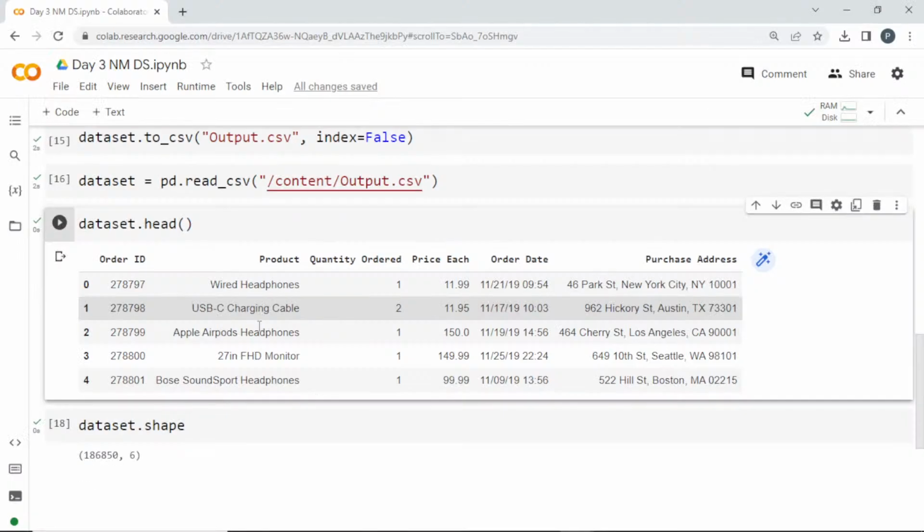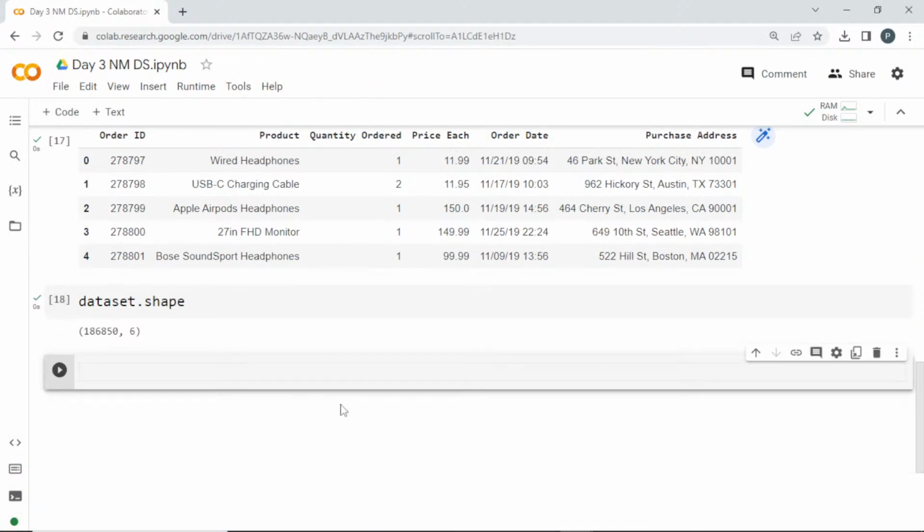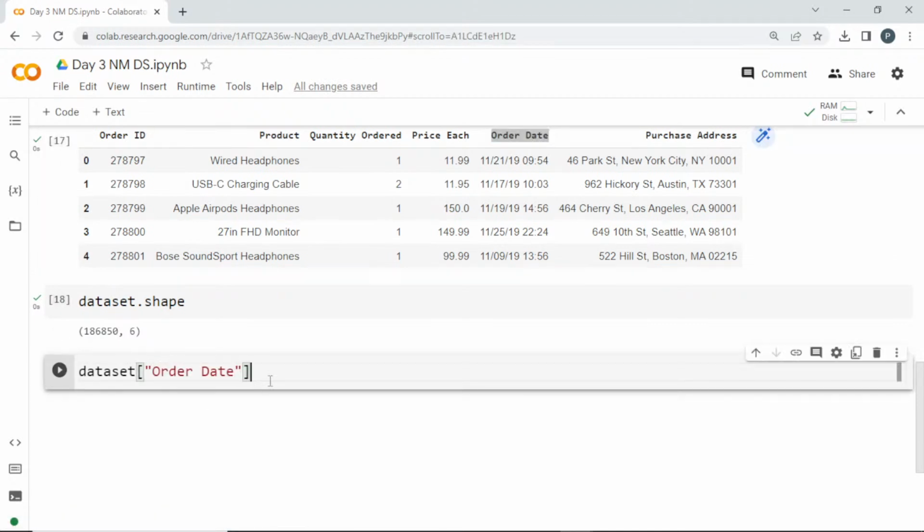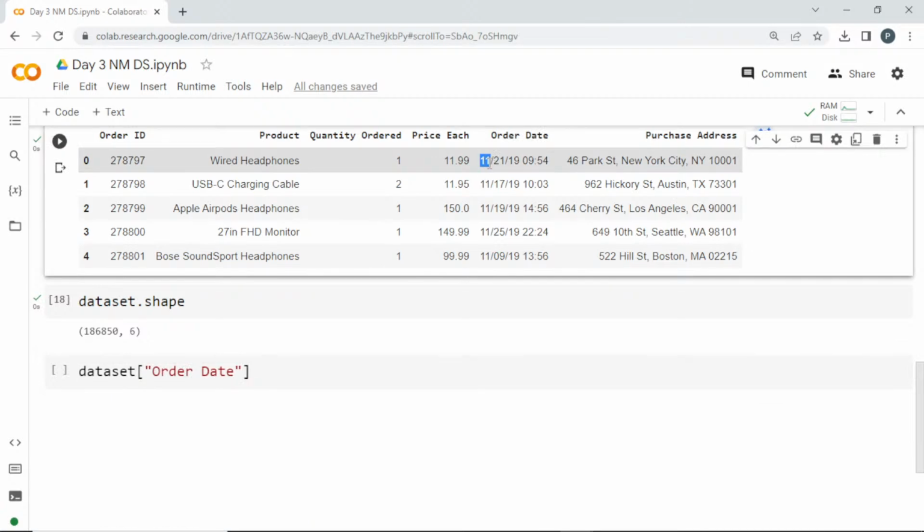And in this data set, there is actually some unwanted things present there. So I'll show you in data set. In this order date actually, see here, since first we are going to take the month alone, right? This one is the month first.